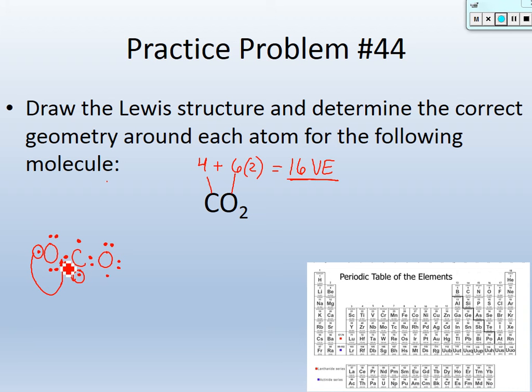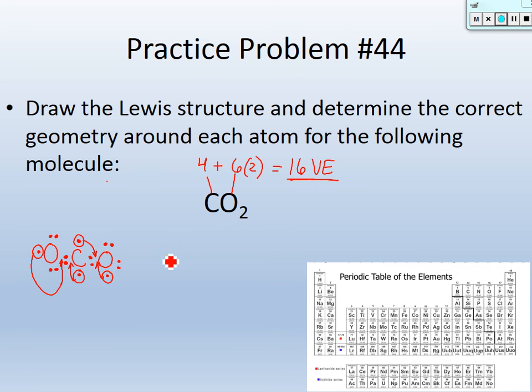Okay, so let's count the valence around oxygen now. 1, 2, 3, 4, 5, 6, 7, 8. Would it be happy then? Sure, it'd be stable. It has an octet. Same thing with this oxygen. We're going to move this electron, and they're going to share between them.